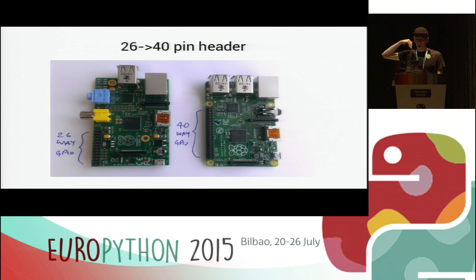So a bit over a year ago, we moved from the original Raspberry Pi, this one, the original Raspberry Pi Model B, to the B+. So this was still Raspberry Pi 1, but it was a plus version. And we extended the pins from a 26-pin to 40-pin, so you get a lot more to play with. So the examples I've shown you so far of hardware would sit on the 26-pin bank, and they still work, because the first 26 pins are exactly the same.